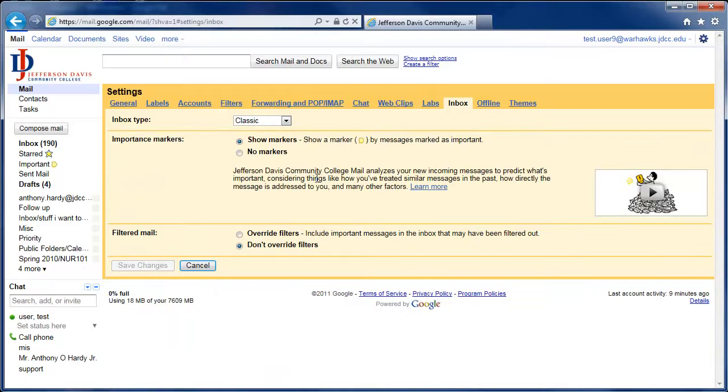There are multiple kinds of inboxes within Google. We're not going to cover those here, but I personally love the priority inbox. A lot of people don't like it. Classic is the default. If you are going to choose a different inbox, please watch the video linked here and or click the link here. That's very important, that you watch those videos on how those different inboxes work. They show the same email, but they order things differently. The priority inbox will show messages from people that you read or messages that Google determines are important. They'll show those first. Those messages that are unread from people that Google believes you believe are important first. Of course, you can also set who is important and not.